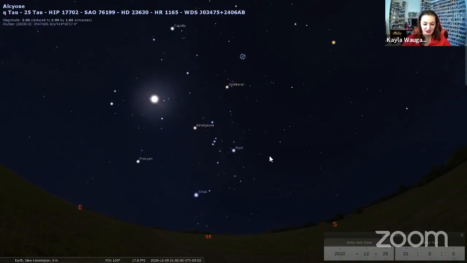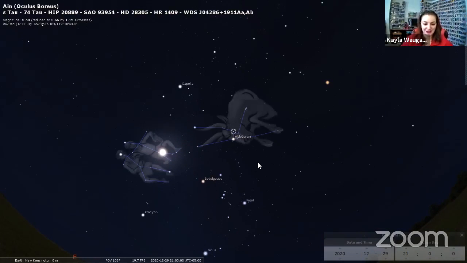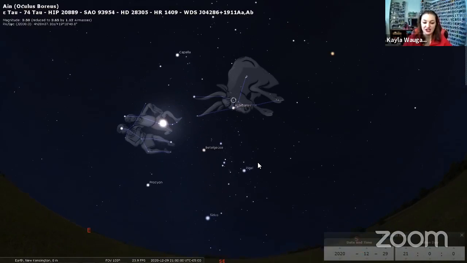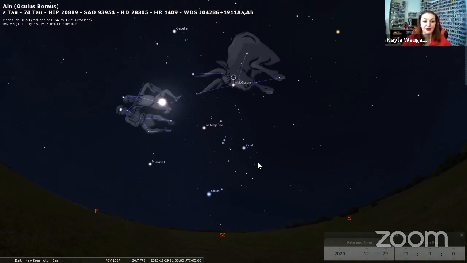Now you may have recognized 2 of the members of the Winter Hexagon here. You may have recognized Gemini and Taurus. You probably recognize them from astrology. In astrology, there are 12 symbols that they call the zodiac, and they're believed to represent different dates of birth. Now, they didn't just select 12 random symbols to represent the zodiac. They actually based it off of 12 very special constellations in our night sky that fall along a path that we call the ecliptic.